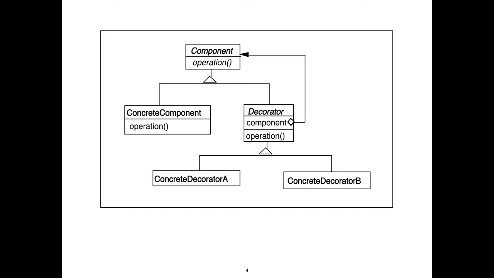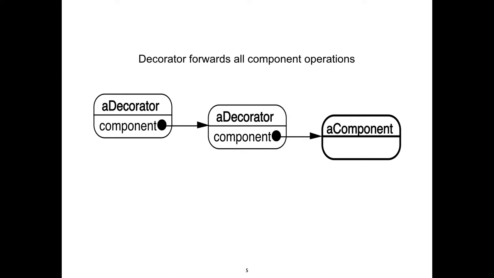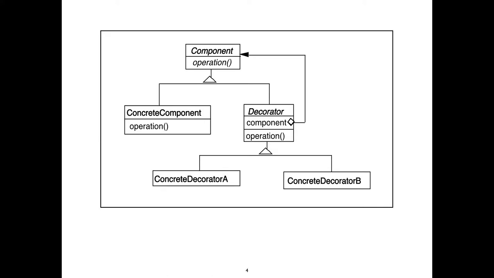And so the structure of the decorator pattern is, again, there's a top-level interface that they call component. And then there is a subclass, which is the actual object that we're going to decorate. And then we have other subclasses. There's a decorator interface, and then we can have separate decorators. And a decorator has a reference to a component. So basically, we create our component object, and then if we want to add responsibilities to it, we put it inside of a decorator and pass the decorator around as a component, which requires us in our code to only define types to be of type component, not of concrete component.